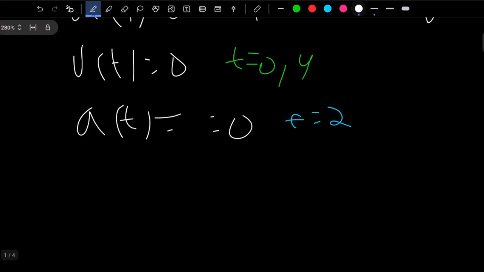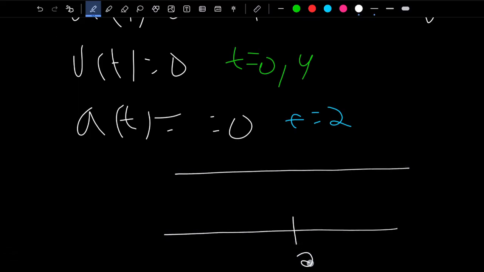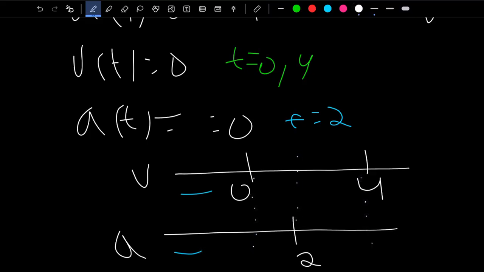So now we make a little chart for velocity and for acceleration, with 0, 2, 4. And we plug in numbers to each of the equations to find if it's positive or negative. And then wherever they correlate is where they're speeding up. So, from negative infinity to 0, we find that it is speeding up because they have the same sign. They are both negative.